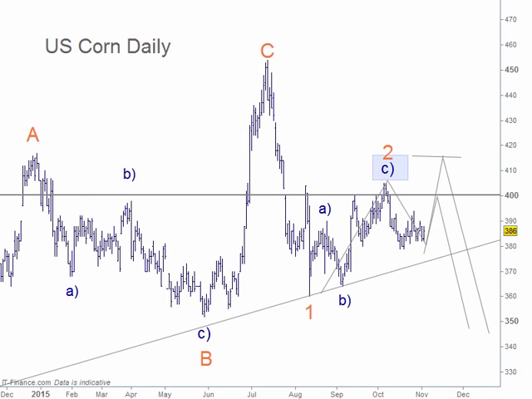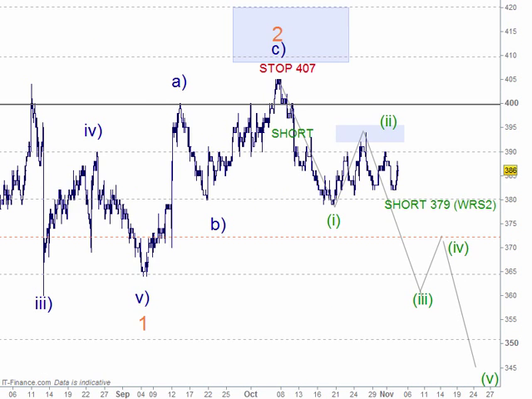So I'm aware of that situation there as well. But as it stands, coming back to the other corn chart here, we took a short trade around the 390 area here, and we're using the weekly Robo System 2 method. So we're going to be adding to short trades at 379, because this here is a weekly low here. This move up here, I mean, it's difficult with some of these markets that are traded quite lightly to get very detailed wave structures in here. But it appears to be corrective. We were looking for 5 waves down, which I'm quite comfortable with.